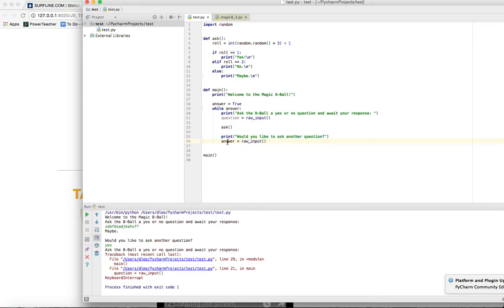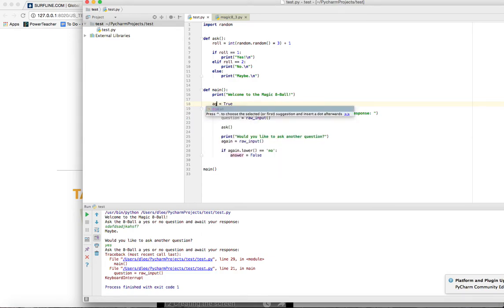So, I think this is off actually, because this raw input right here should, maybe we could say here, again, and then they're going to either say yes or no here, right? So there needs to be a branch that says if again is equal to no. Yeah, or maybe we could do dot lower, right? So let's do again dot lower, if it's equal to no, because they could type in uppercase no, capital N capital O, and if that's true, then we want to set answer equal to false, right?